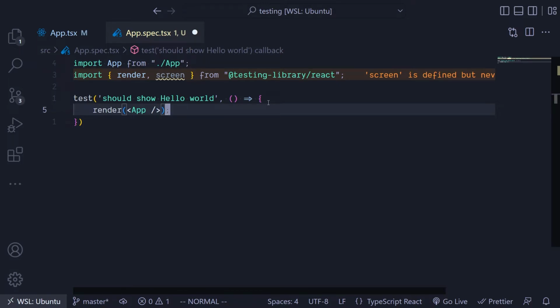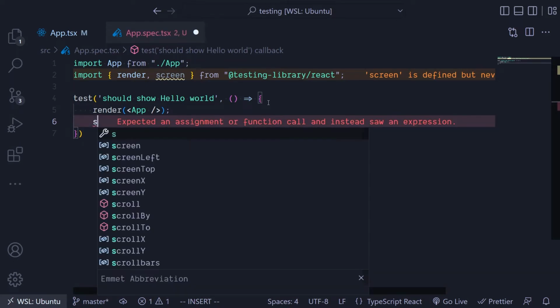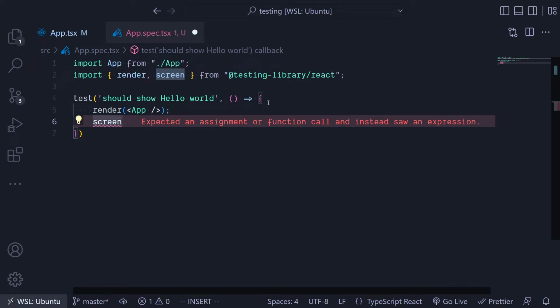So this will render out the React component, calling all the props, all the internal modules and stuff like that inside render function, giving you the ability to now test the actual component. So you want to actually see the hello world, and you're going to use the screen. So you actually want to see hello world inside the screen. So you can use the screen as like a user itself, right?